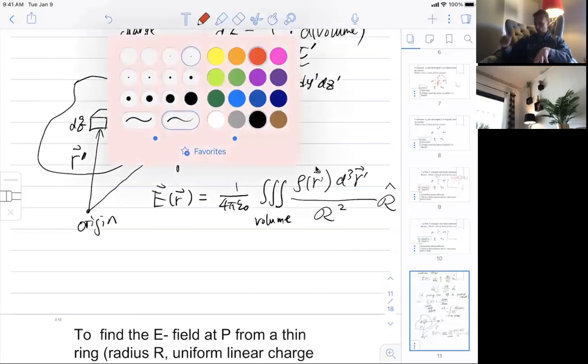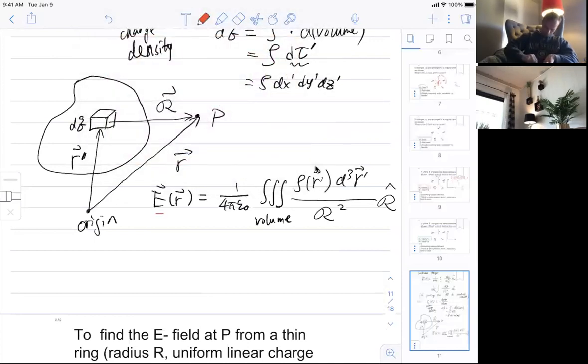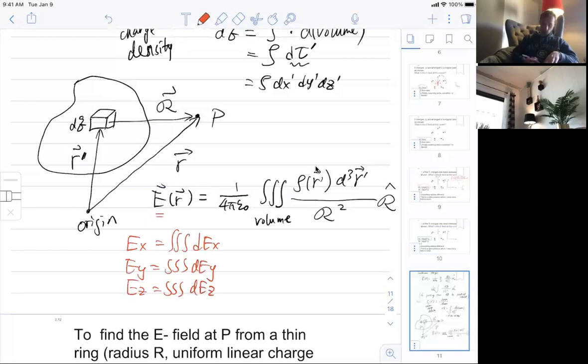Be very careful that a lot of times we cannot do E in one integral. We have to do Ex separately, Ey separately, and Ez if you have a z component. Because when you're adding everything up, you can only add things like a scalar if they're in the same direction. You cannot add things up using integrals if you have an x and y component together. So even though our general expression is like this, in real practice you're doing it component by component, one by one, separately.